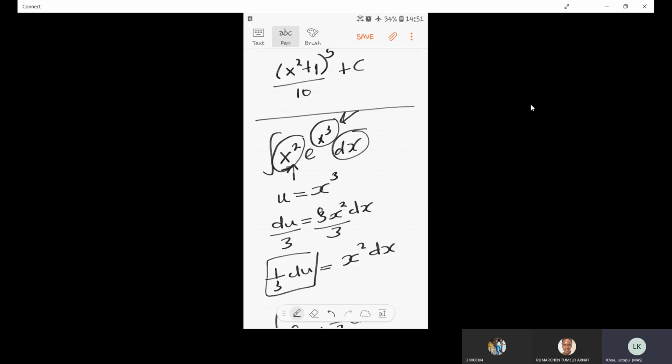Okay, so there are more questions in the book. I put it on the group. I did the odd numbered questions. You can always try the even numbered questions, and they are pretty much the same, nothing too complicated. Do you have any questions?